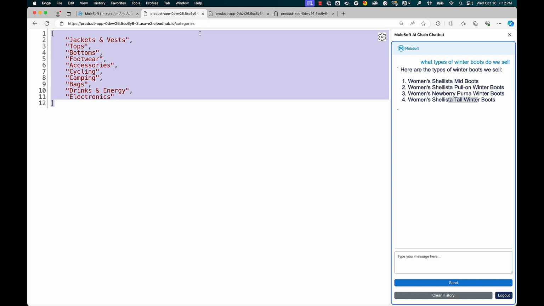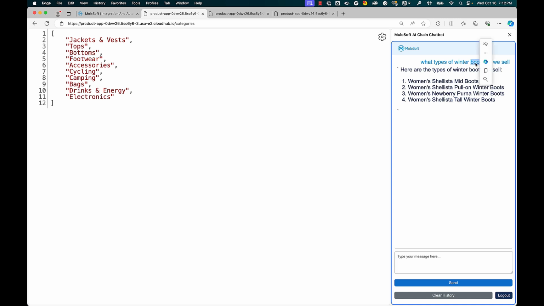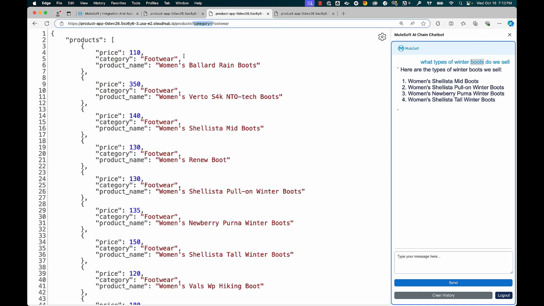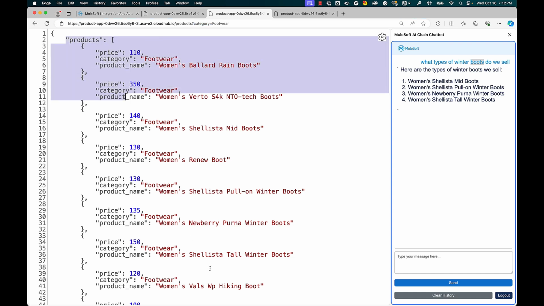So it first runs this categories API, retrieves this list, and then intelligently decides to run a filter to retrieve footwear based off of the fact that my question was talking about boots. Once it's taken footwear, it passes that in to my products API to retrieve a list of all of our boots. And then it filters these boots, determining which ones are our winter boots.